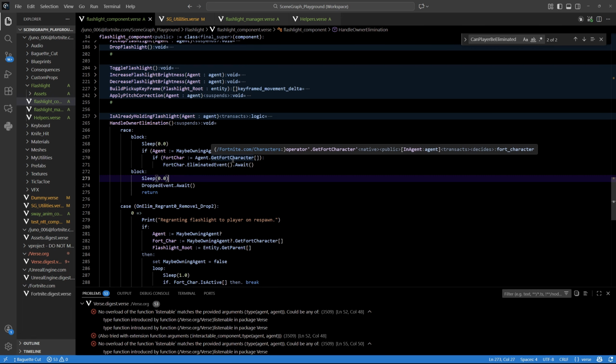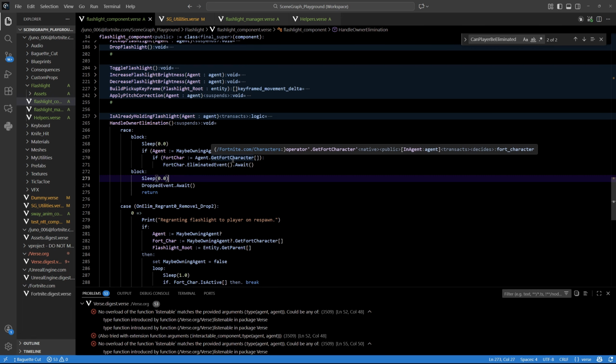If you had set it to remove, which is 1, it will get the parent, which is the flashlight root, and then it will remove the parent from the world. So it'll also naturally handle cleanup. And if you set it to drop, so if it is 2, then it will just drop the flashlight where the player died. And that will respect if you have drop with feet on and all of that stuff.